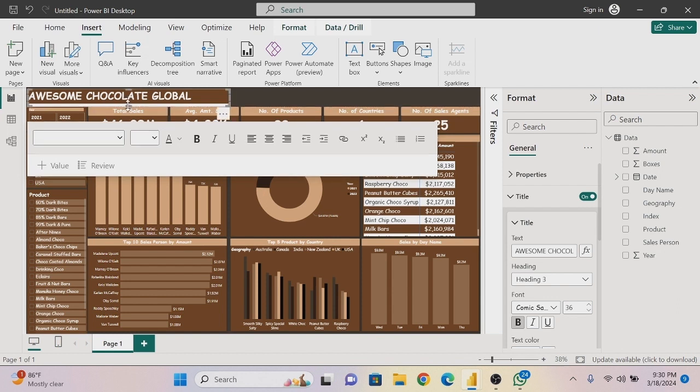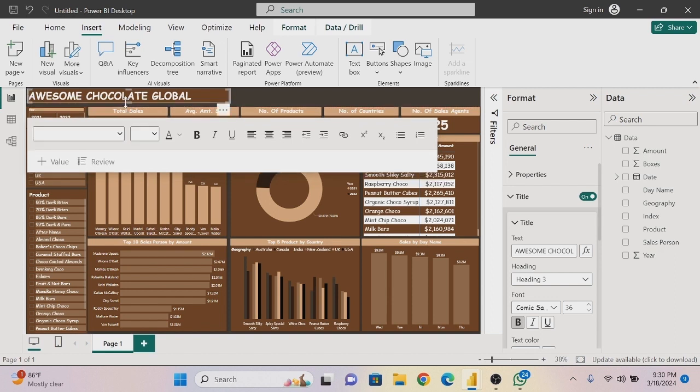We're still going to change the background color so that white will not be visible.